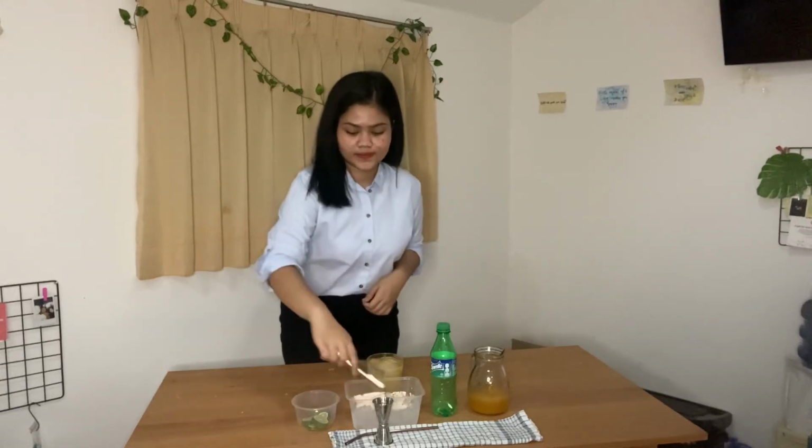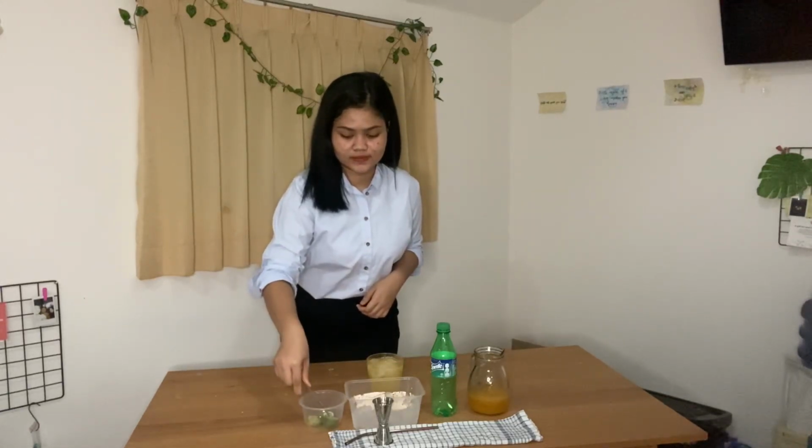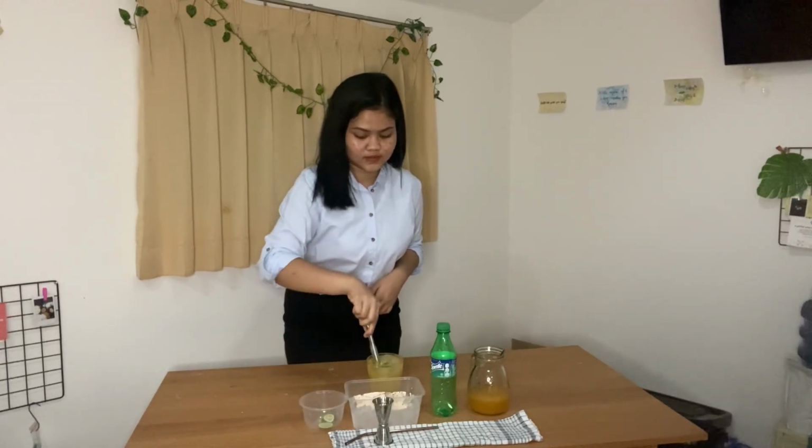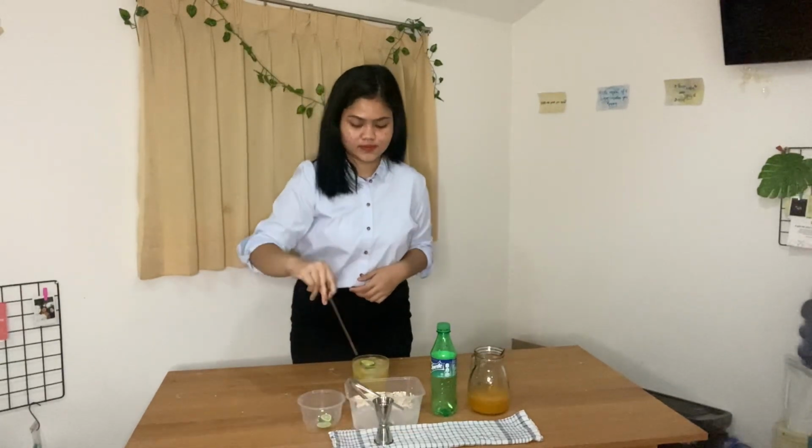And then, slices of lime are added to the top of the glass as a garnish. The straw is put into the glass. Scotch Delight is ready to serve.